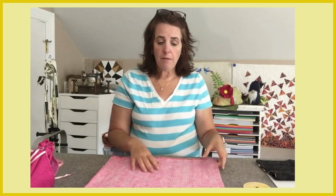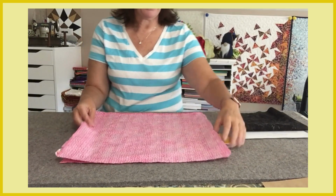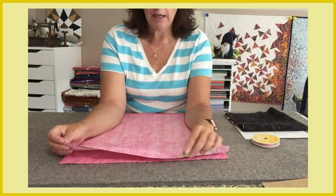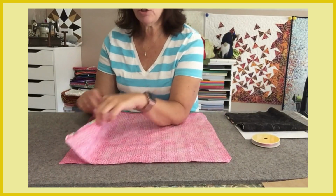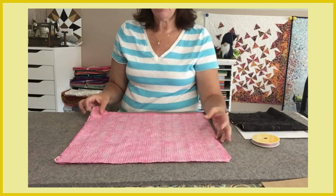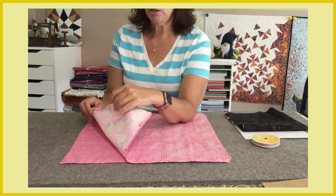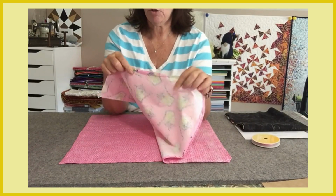So we start out by taking your 2 pieces, putting them right sides together, and I'm going to turn the cameras and face it down. Okay, so I'm going to take my 2 pieces of fabric and I am going to stitch a 1/4 inch away from the edge all the way around, and I am going to leave a section large enough to turn it open. Then what I normally do is I put a start of a press in here, so that when I turn this, this will turn down nice and straight and crisp.